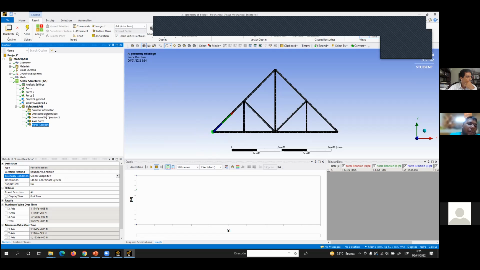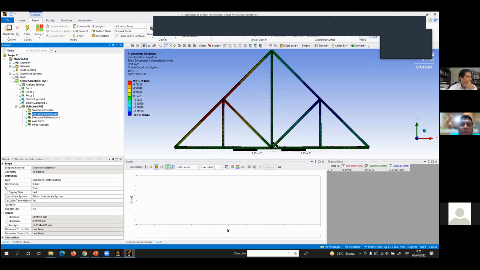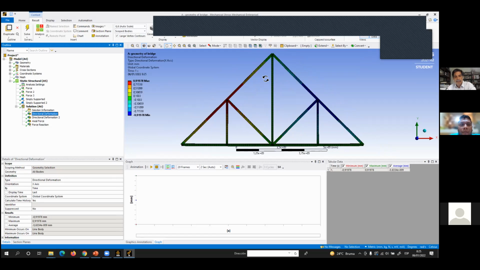Finally, you see, for example, the directional deformation in the x-axis. For example, these parts move to the right, and this part moves to the left. You see the maximum and the minimum.